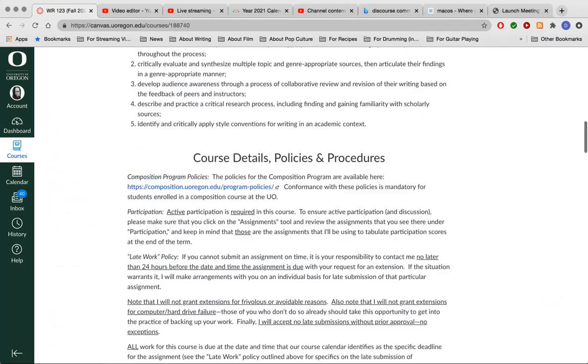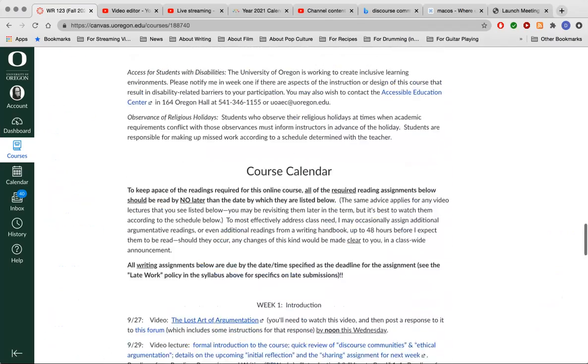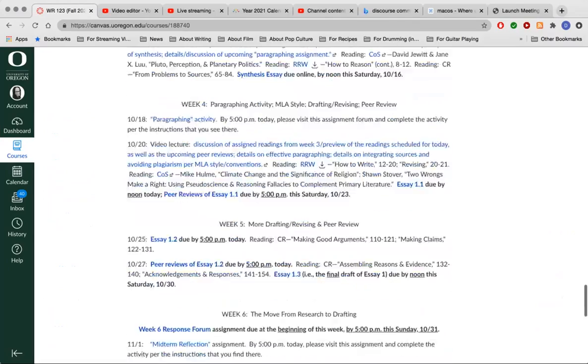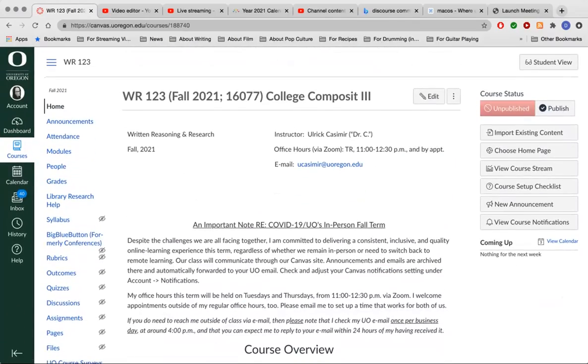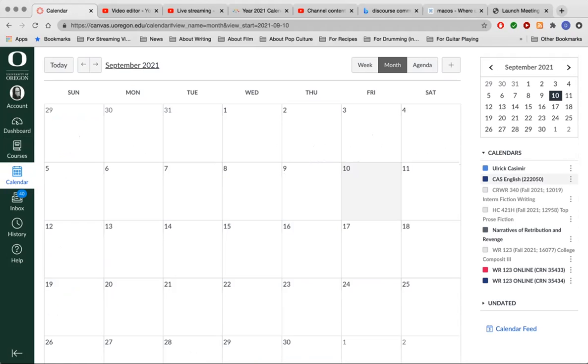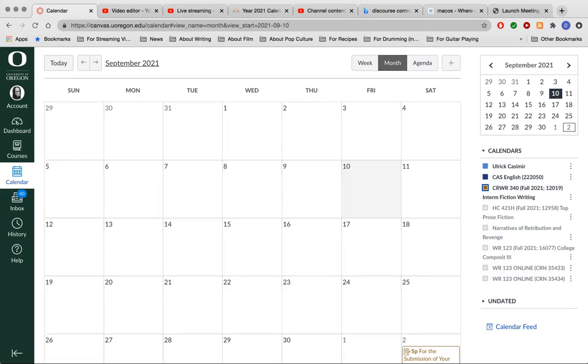I mentioned that there's a difference between this calendar, which basically walks you through the course, like a standard course calendar that you see in a syllabus, versus Canvas's calendar. Now, one thing that I will suggest that you do immediately, and I'll use myself as an example, even though it makes things a little complicated. You see me unchecking these boxes here. If you have a class that you're taking and you check the box for that class, then all the events from that class will populate your calendar.